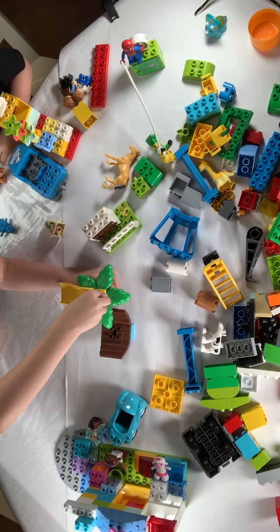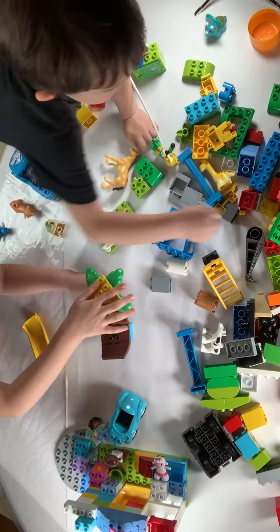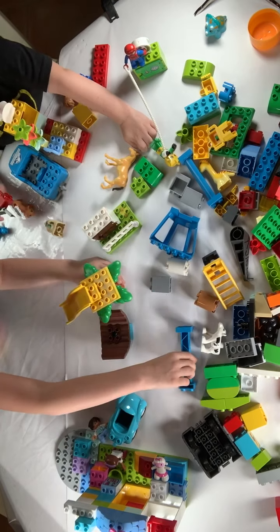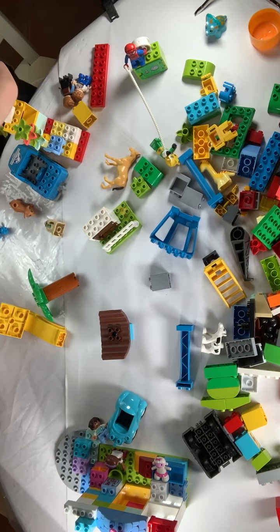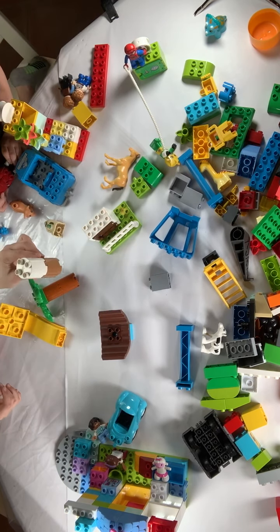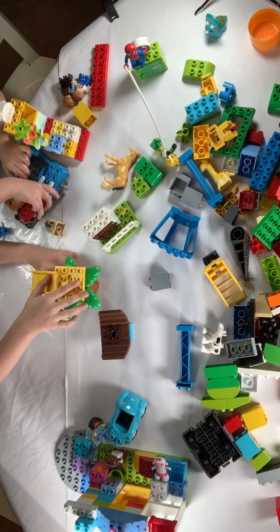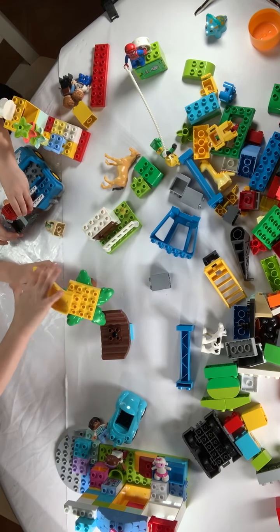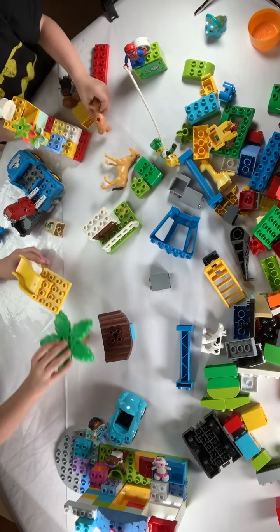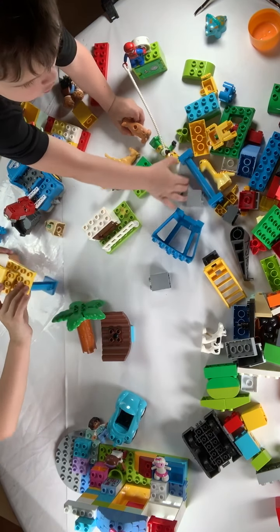What if we put this slide right here? It's stuck. What if we put this platform here and put this? Now it works, but it's really heavy. If we take these, put them here, and then we do that, maybe we can hold it up. It will hold it up since we have all this weight. Maybe this thing. What do you guys think? And it's a little big.